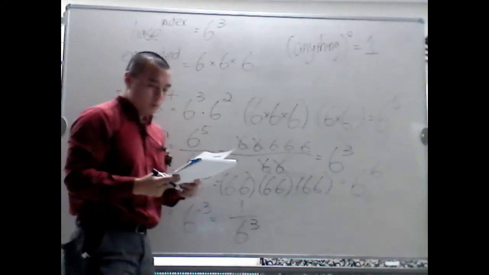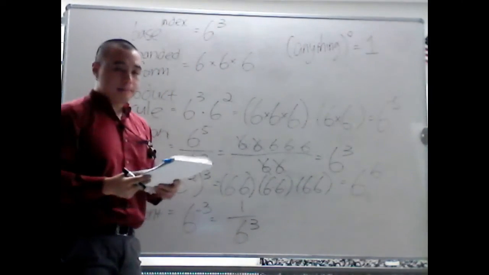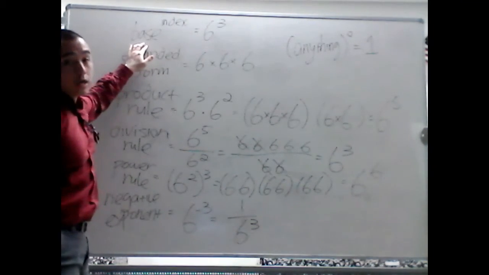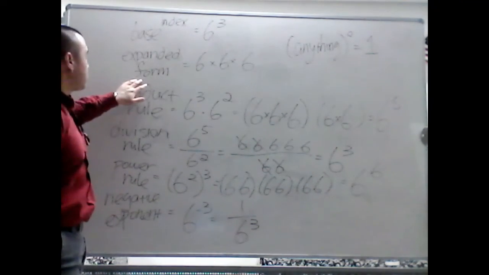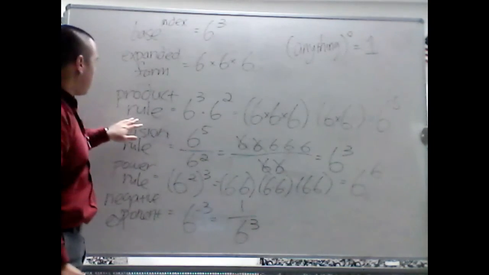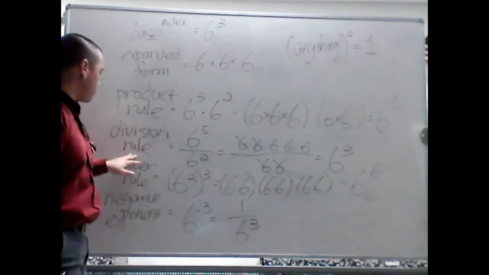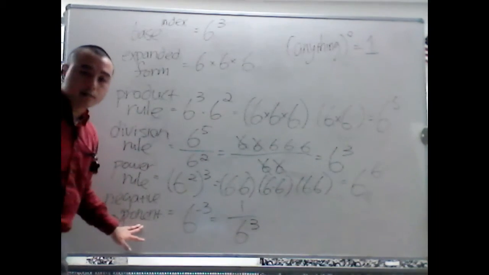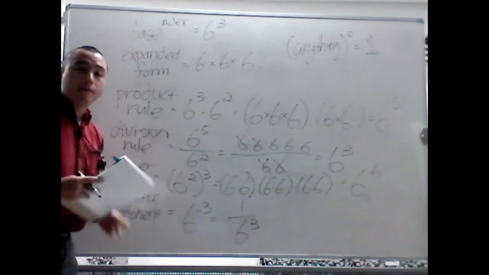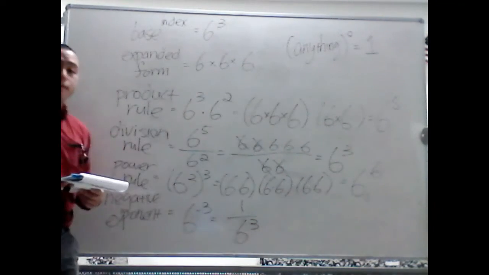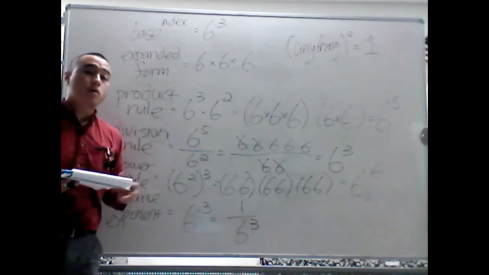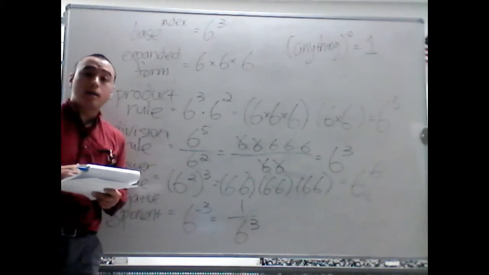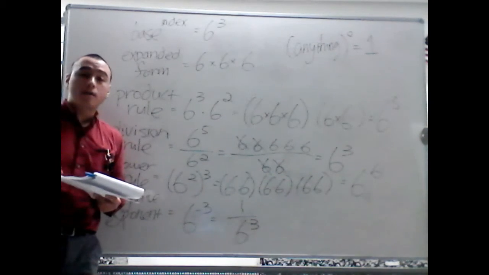So these are the few rules that we covered. This is how you write it in standard exponential notation. This is the expanded form, the product rule, division rule, the power rule, and how we treat negative exponents. And over there we have the 0 power. So now that we have the calculation or the basic definition down, let me go over some of the daily usage, or where you may have seen this in action.